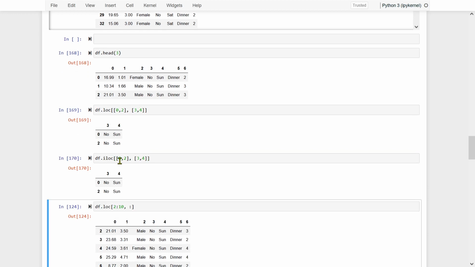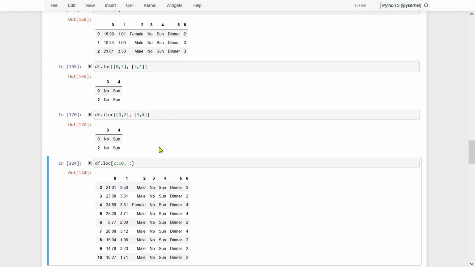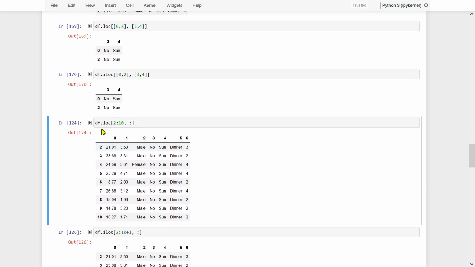So iloc is saying, go to position 2, give the record, and then 3 and 4, go to column 3 and column 4. So the same output when we are talking about specific IDs, right? Good. Now df.loc 2 colon 10, I'm saying. This is loc, mind you. So this is labeled. It will be 2 to 10 labeled.